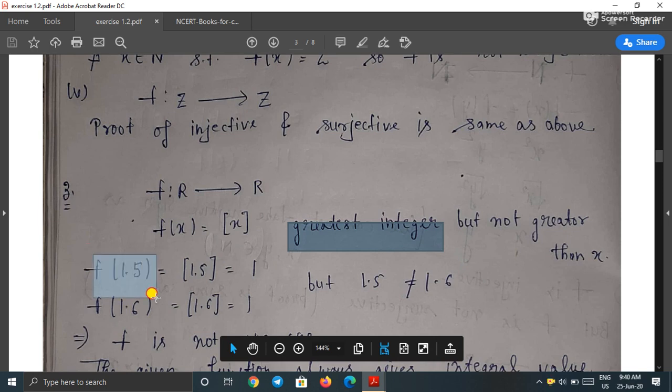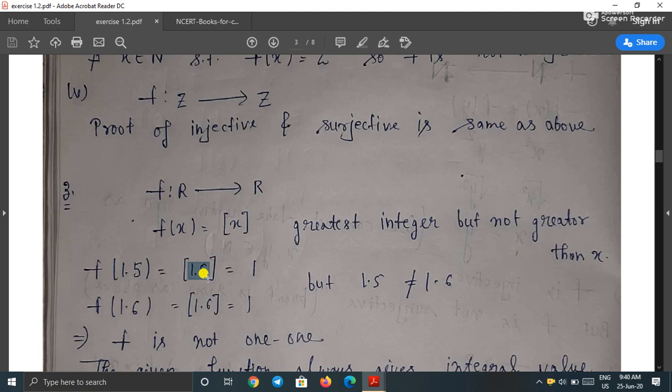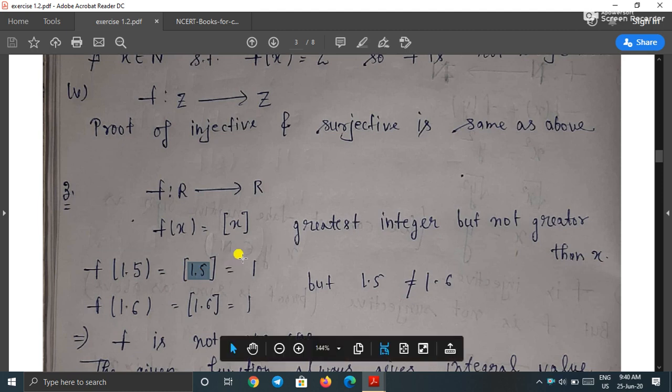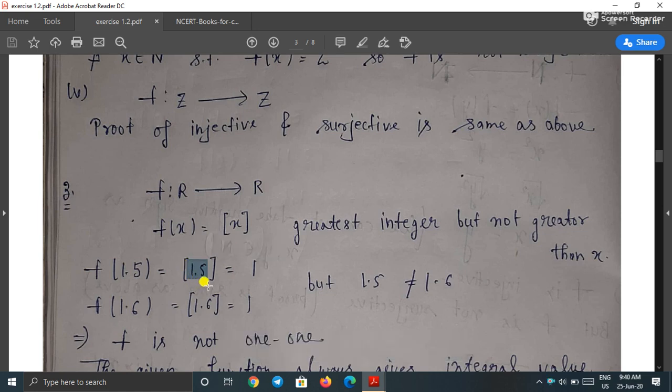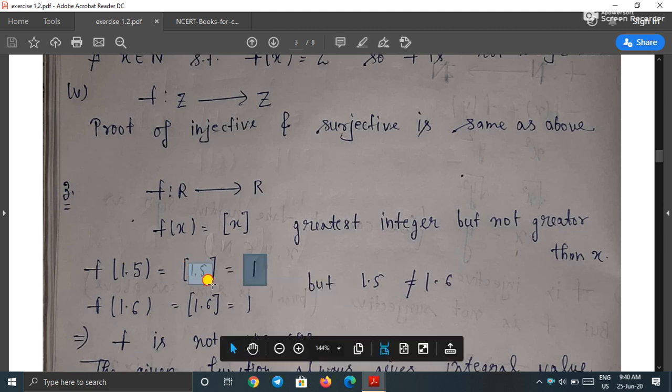So if we calculate f of 1.5, if we find the image of 1.5 under this function, so 1.5 तो आपको बेटा ऐसा इंटीजर बताना है जो 1.5 से बड़ा ना हो लेकिन अपने आप में सबसे बड़ा हो. So it will be 1, means closest integer but not greater than this number. 1.5 के सबसे क्लोज कौन होगा? दो इंटीजर्स होंगे 1 और 2, लेकिन हम लोगों को हमें 1.5 से बड़ा इंटीजर नहीं लेना है. So we will take 1 closest integer. In other words we can say that closest integer to the given number but not greater than that number.